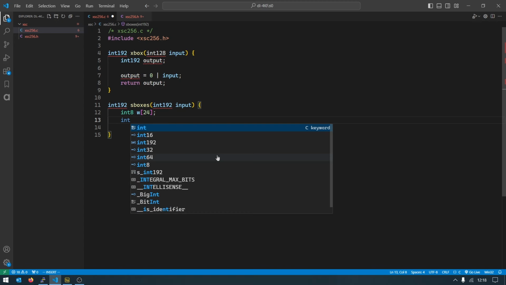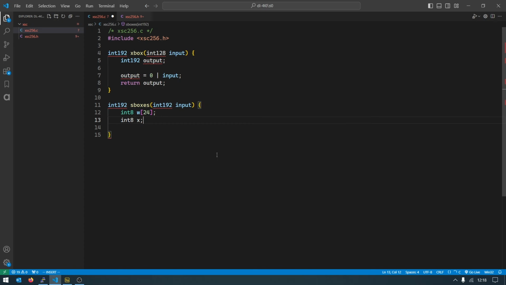We need to have some kind of counter. Let's see here.